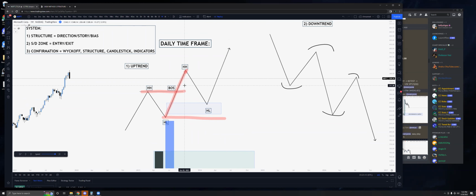Because like I said, the structure is always step one. Do not go to a chart and just draw out support, resistance, supply and demand zones and start looking for confirmations. Do not do that. You have to read the structure. You have to read the story, build a bias, see what's going on. And how do we do that? Start with the higher timeframes and work your way down into the lower timeframes to see what it's trying to tell you. Structure is going to be your best friend.